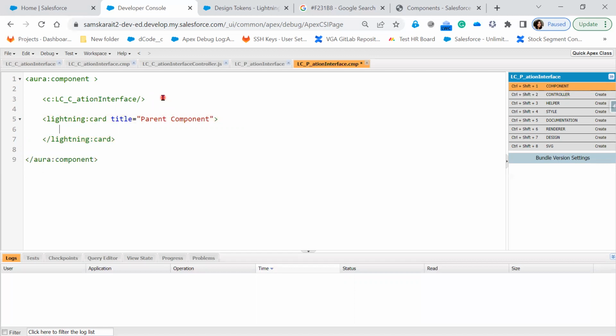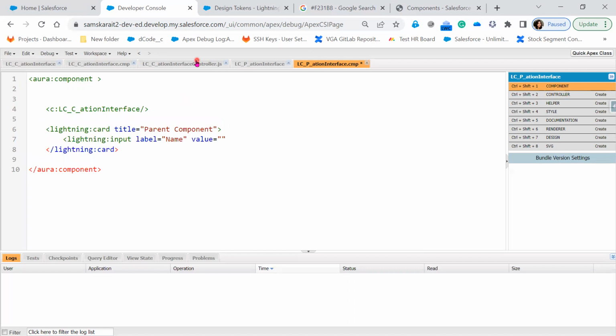Now here, assume that we have two attributes. So I need two inputs. lightning:input label equal to, this is a name entered in the parent, and I'll take a value here.